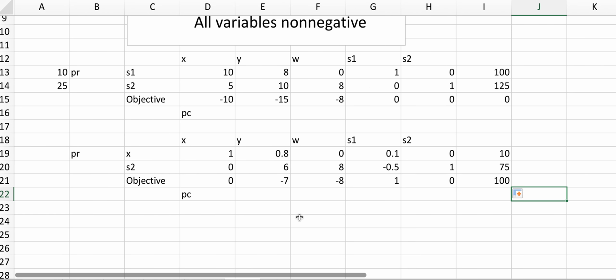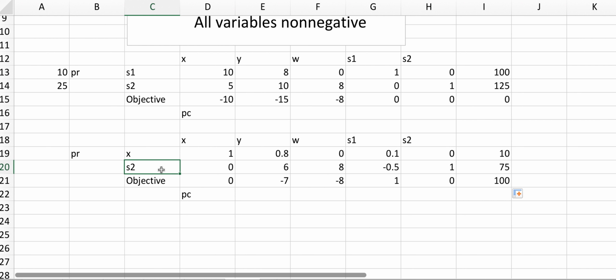There we have our first pivoted tableau. And now the interpretation is: X is 10, so the decision this tableau is telling us is to make 10 units of product X, but it's also saying to make no units of product Y or product W. It's also telling us that if we make 10 units of product X, we will have used all of the available resources from the first resource, which makes sense because if we use 10 units of X only, then 10 times 10 is 100, and we've used all the resources.